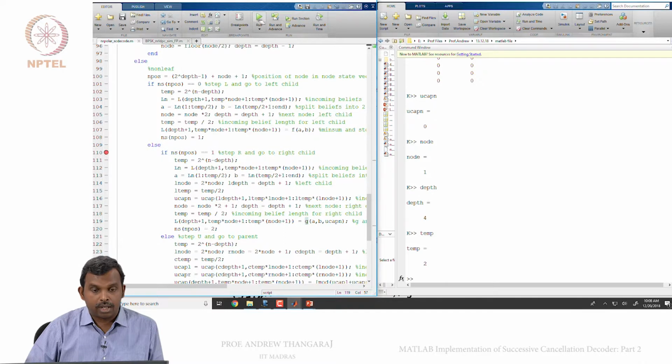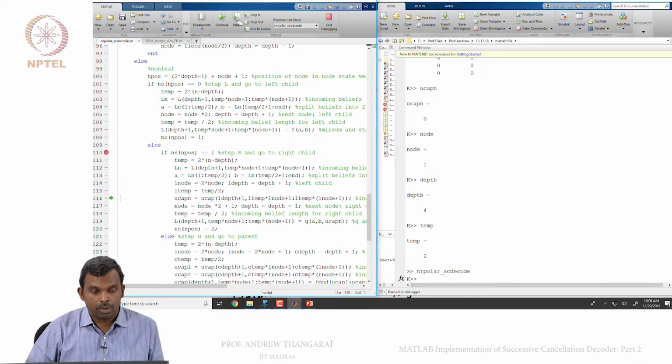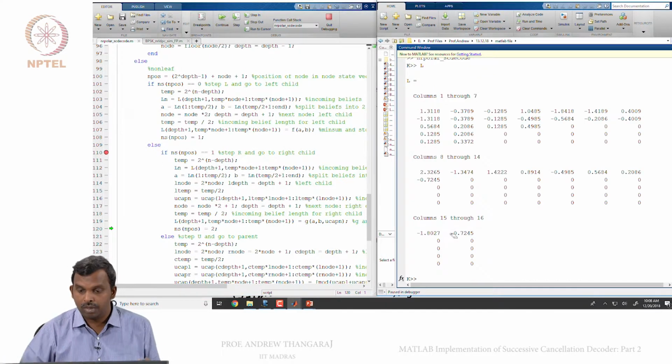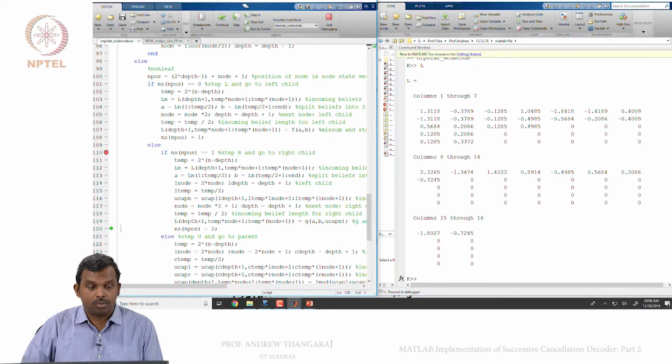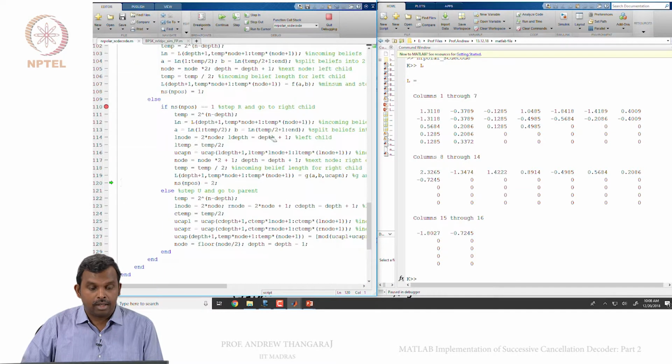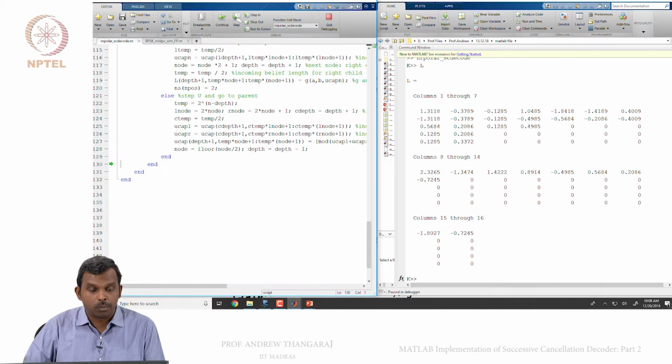Let's run it once again and quickly step through all the way up to here. Things are working correctly, and then this assigned the L for that guy. Let's see what happened to the L. Did this happen correctly or not? Yeah, so this must be just the sum of these two, and you can see 0.33 is correct. It added these two, and you got the sum. That's the L value. So the next step is I've made the state as 2 for this. And see, I'm not bothering once the u happens to change the state, because I could change it, but I won't come back to it ever again, so it doesn't matter too much.